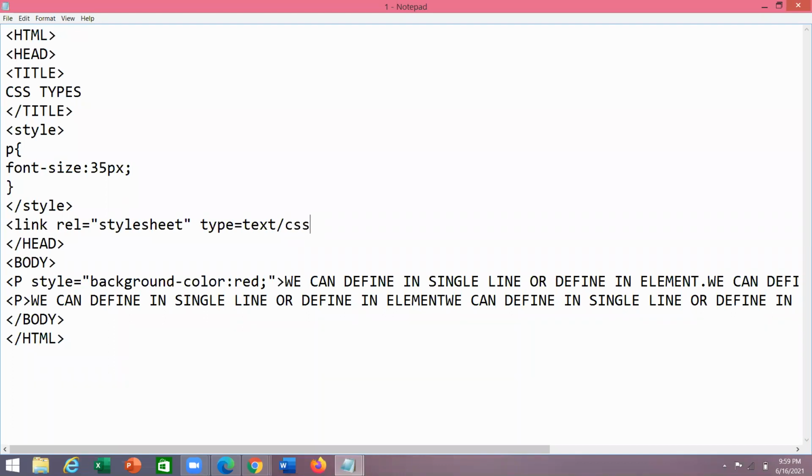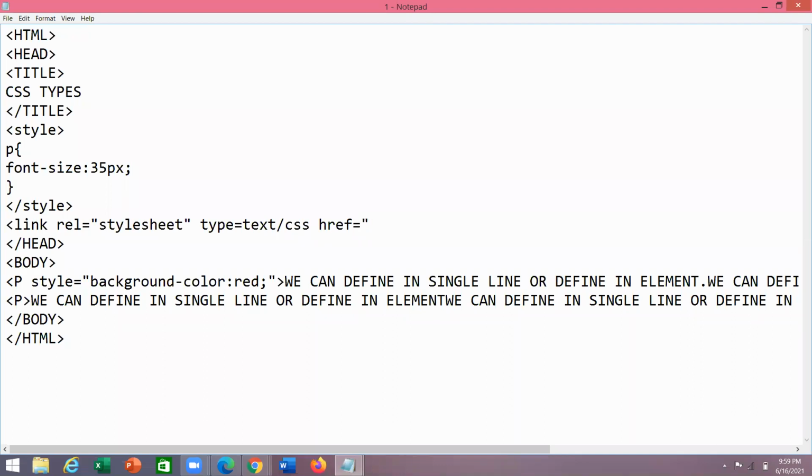This is the syntax. And here I'm taking the reference, href, which takes the path of your external file.